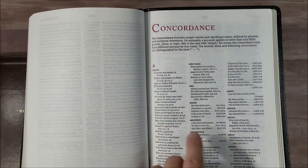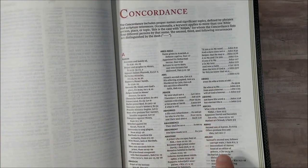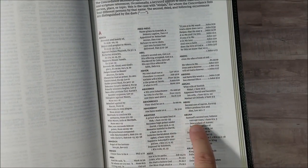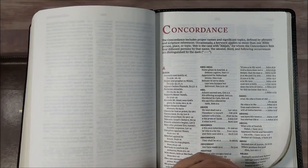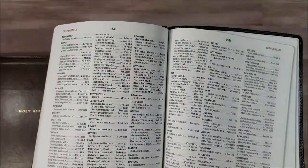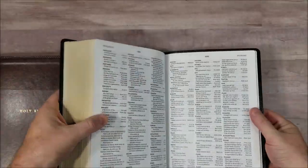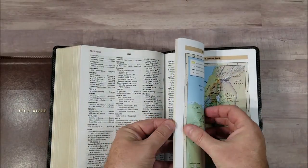Really nice concordance. It's kind of a topical concordance in a way, because it provides some information about people. Like it'll tell you a little bit about who they are or something like that. But it does include people, places, which is always nice. I like a concordance that does it. This is a large concordance. 160 something pages. Then we get into our maps.